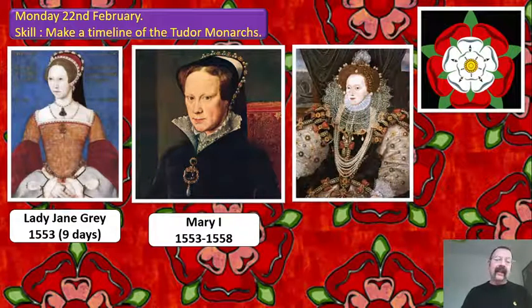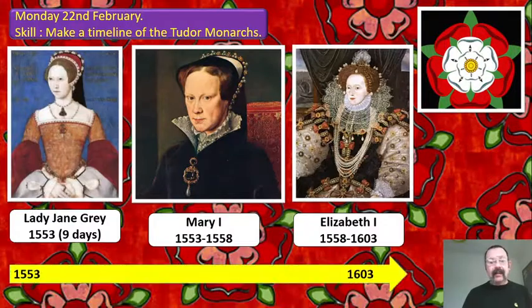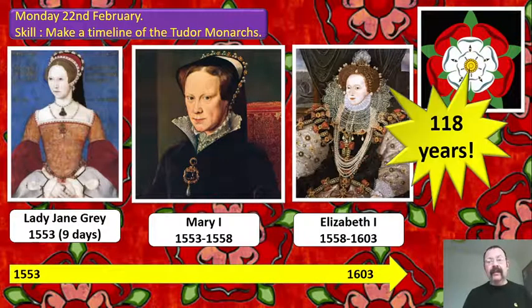And then she was taken over by this person. Some of you might recognise her. Very important person. Just by looking at her fashion alone is a huge statement of her wealth and power. Okay, and this woman was Elizabeth I. Okay, so Queen Elizabeth I. And her reign lasted until 1603, and that was the end of the Tudor monarchy. So we had 6 rulers during that period in time, and you might have worked out the maths. It lasted for 118 years.